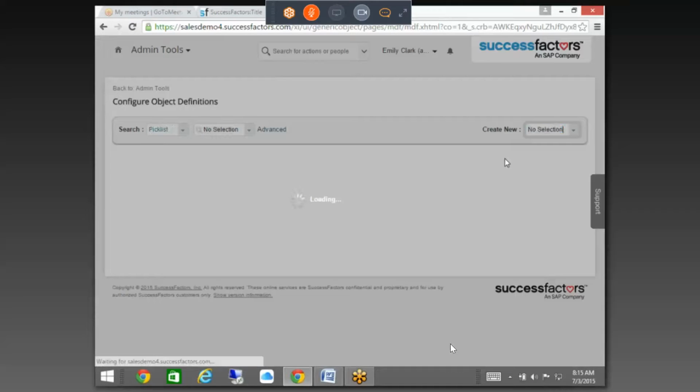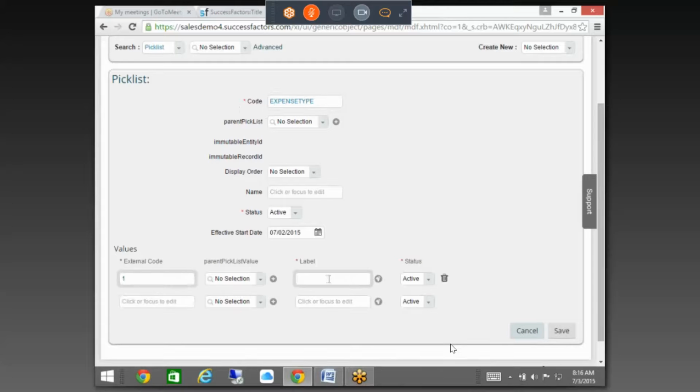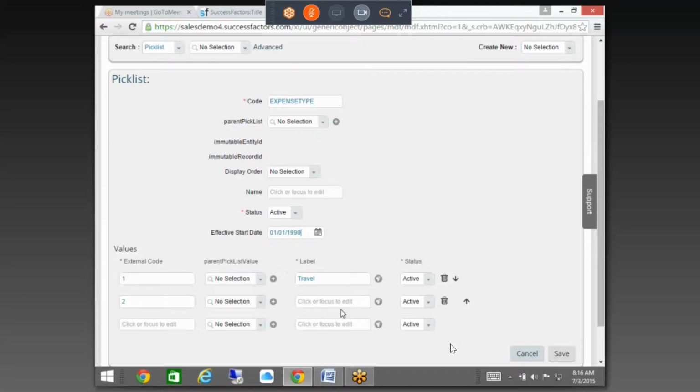Okay, so let's create a pick list for expense type. Expense type is one, travel. Two, accommodation, lodging.